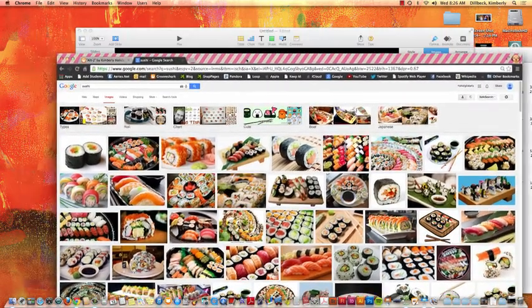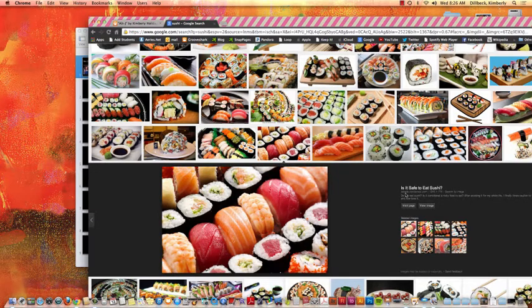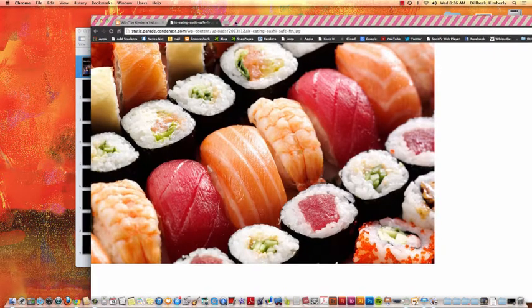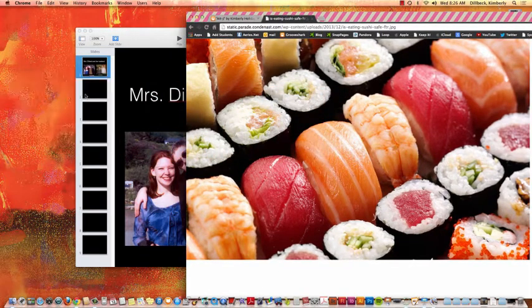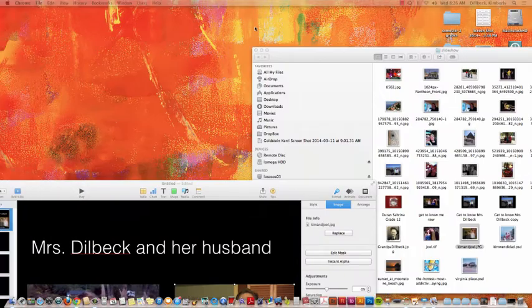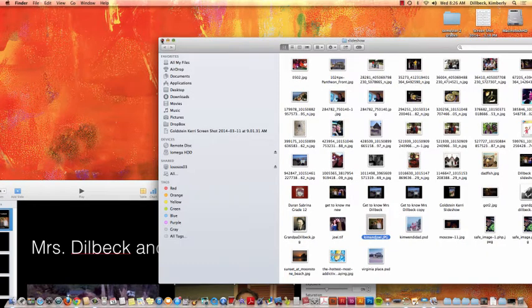So when you go to get a picture, first thing you want to do is click into it, let it load bigger, right? And then say View Image, and it'll load even larger. Then drag it to your desktop first. And I've actually made a file for my slideshow. So it's right here. Let me show making a file too.